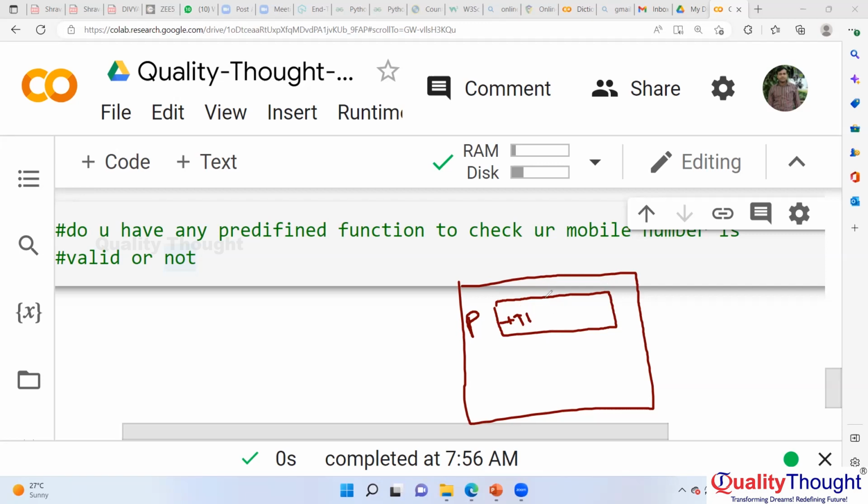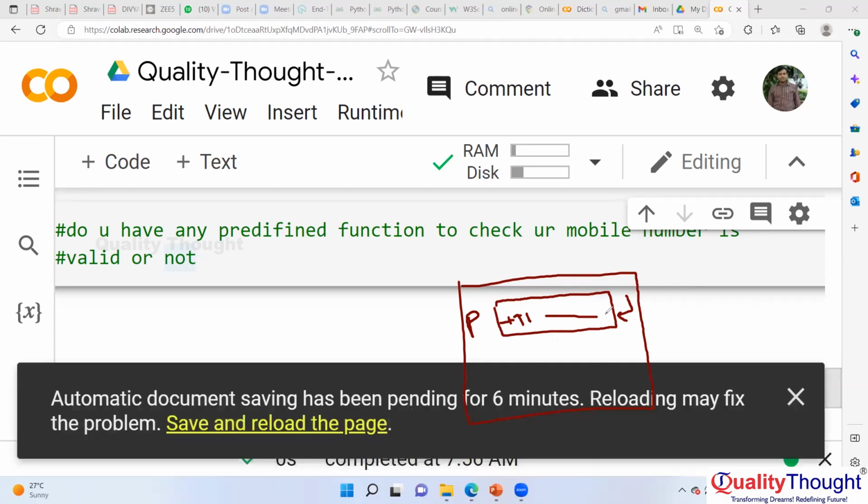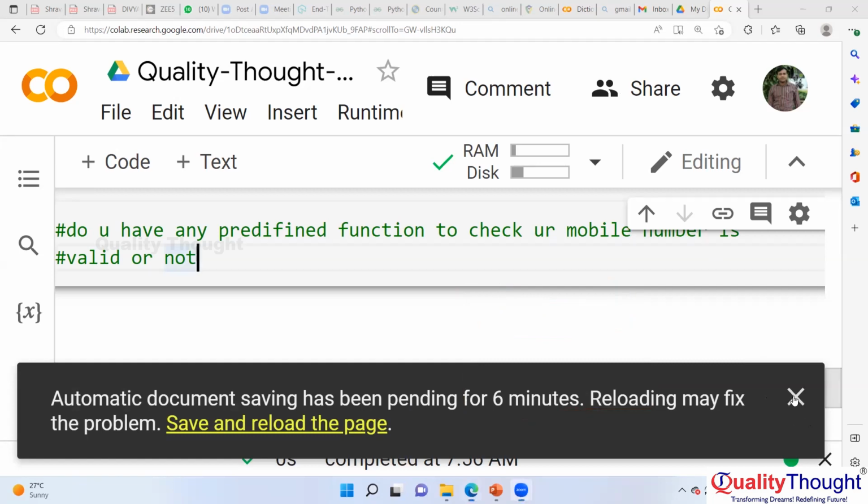Somebody will forget a digit and enter only 9 numbers. But whenever you go to the next tab, this field needs to be validated, whether the phone number is correct or not, syntactically and in terms of length also. Yes or no?